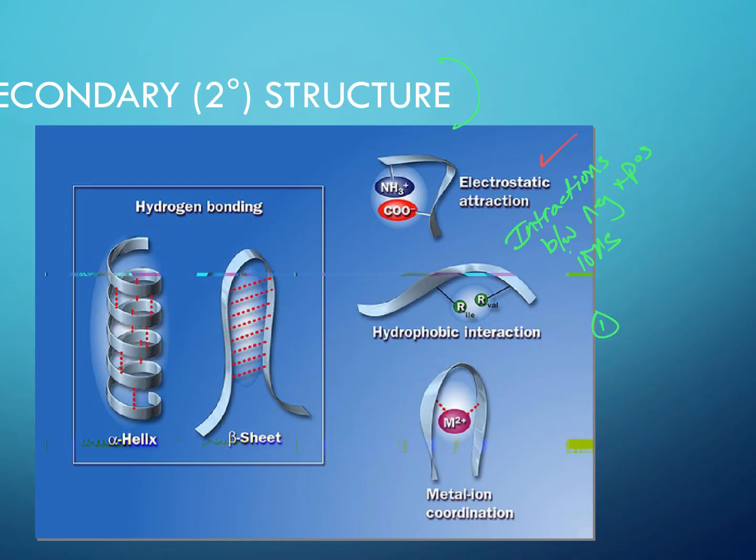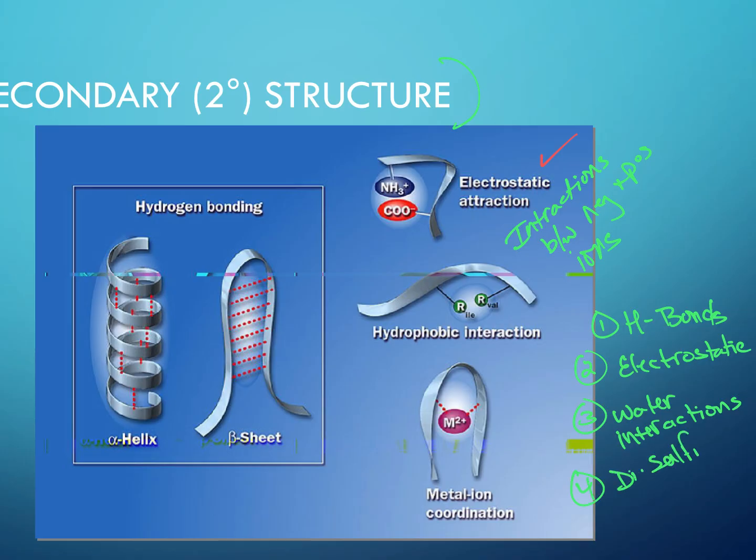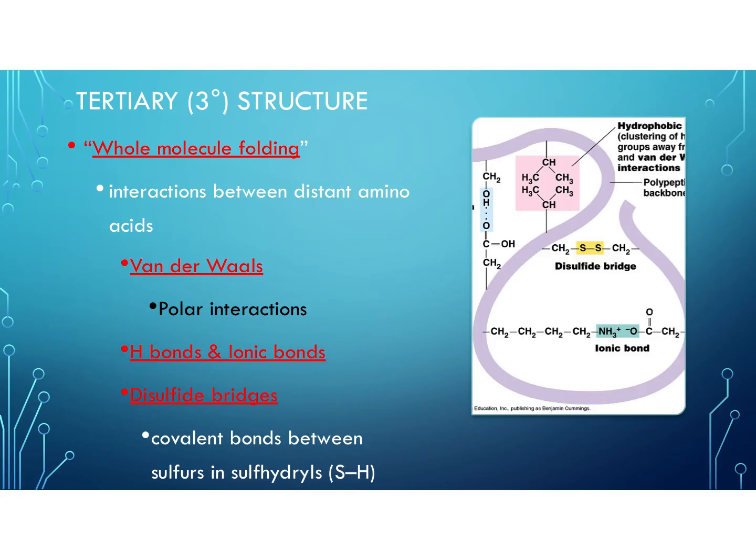So far the interactions we talked about are the hydrogen bonds and electrostatic interactions. The third one is the hydrophobic and hydrophilic interactions, all right? I'm just going to put water interactions. But essentially, it's interacting with that cytosol, that water type of environment. And then finally, we have metal ion coordination. Also, we have what's known as disulfide bonds, which kind of go under things like electrostatic interactions and metal ion coordination, okay?